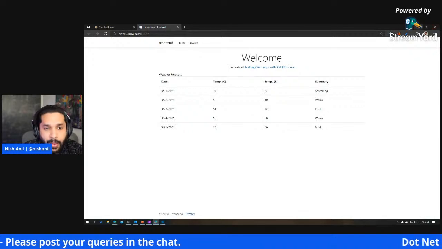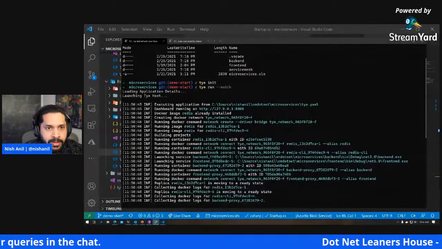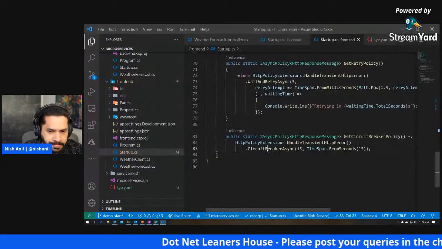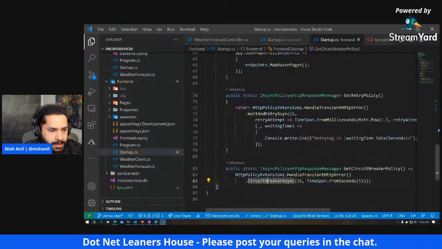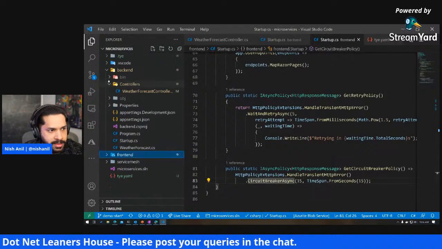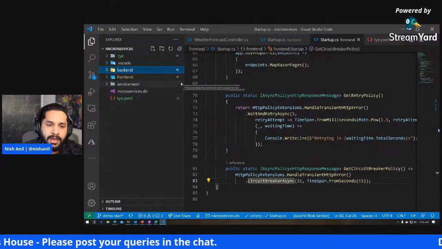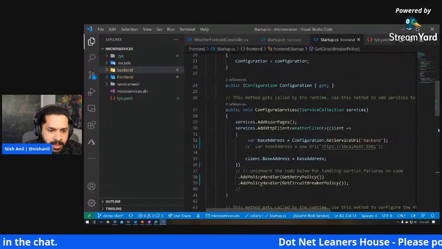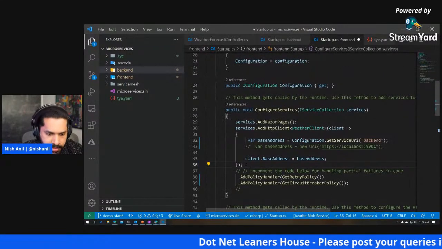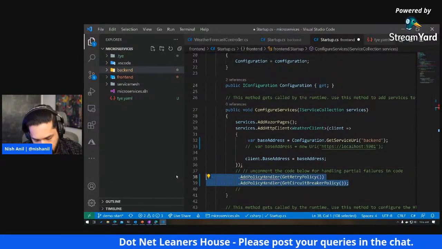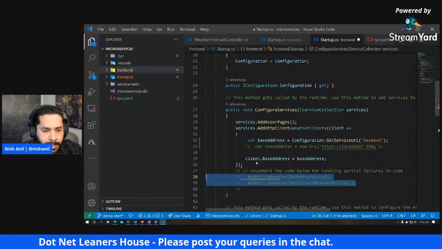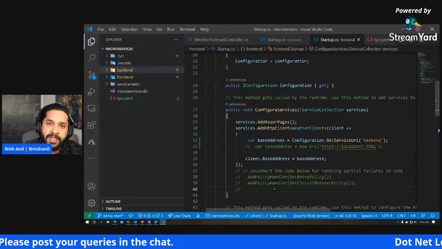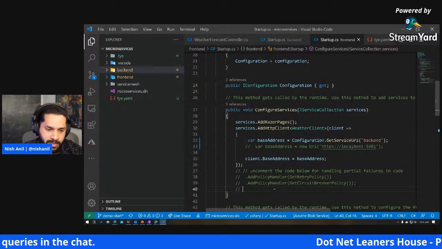So you saw how I did this with the code implementation, which is the Polly implementation, which is fine. Now let's go and implement the same thing using a service mesh. For that, I need to keep this code commented again, because when you implement this in an infrastructure like service mesh, you don't want to complicate things. We will be implementing the same logic, but in a service mesh, and I'll explain service mesh in a bit.